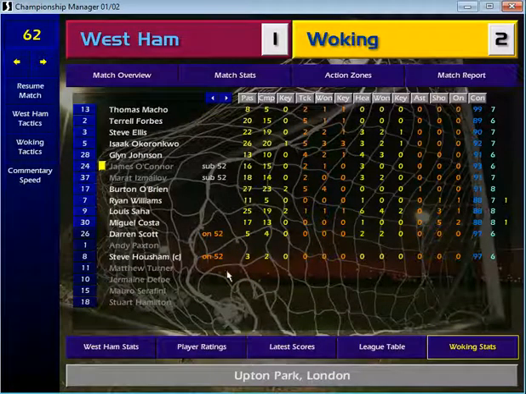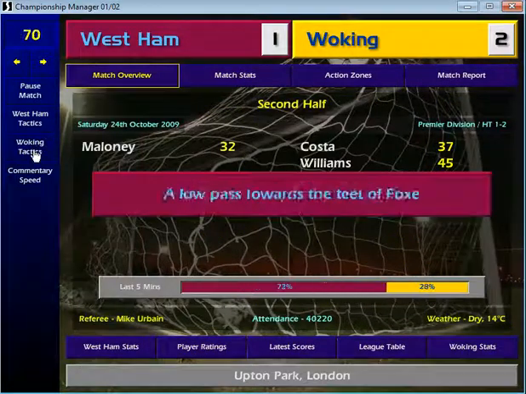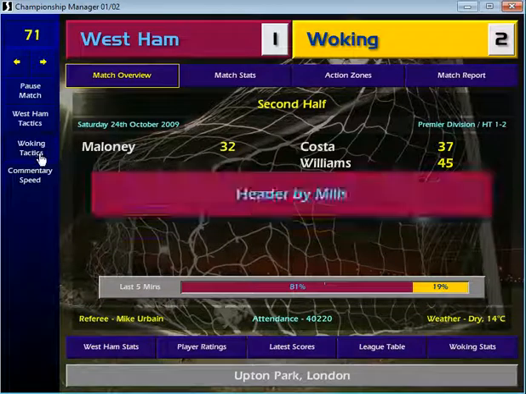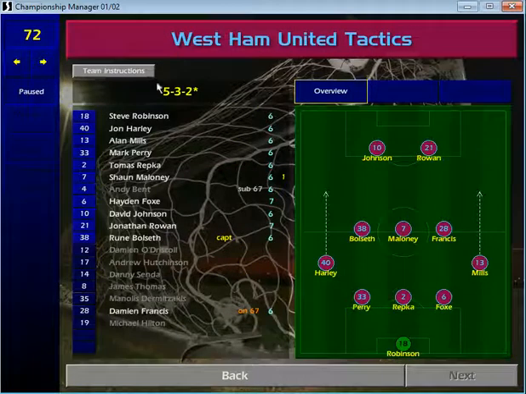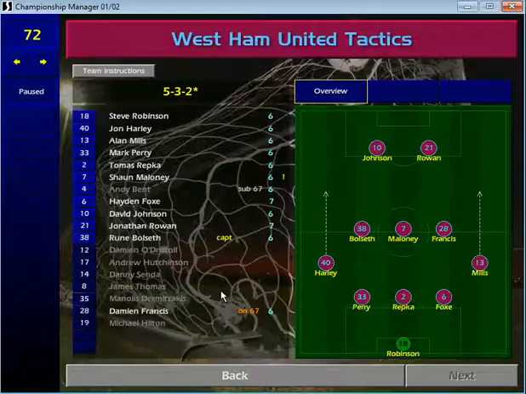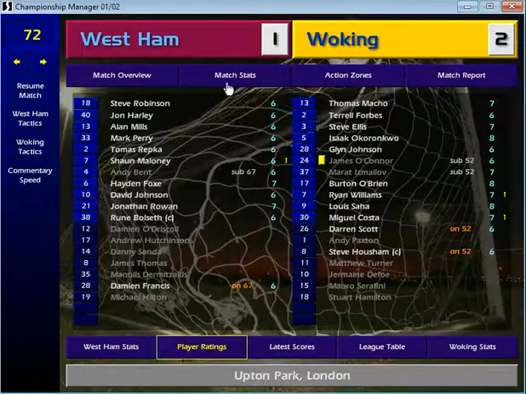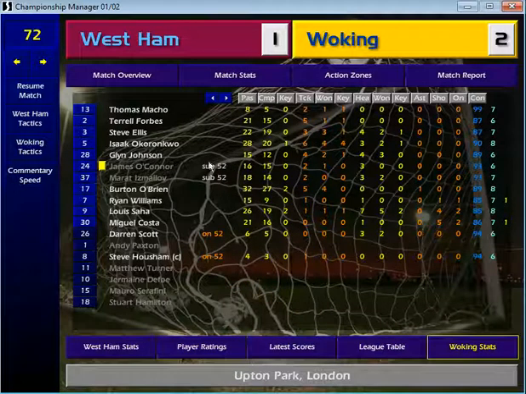Ryan Williams, he's scored, but I mean, he's playing pretty poorly, to be fair. I'd like to see what they're playing. Alright, they've gone from five at the back to three at the back with wing backs. No, I think that's roughly what they had, but their wing backs are pressing a little bit higher now.